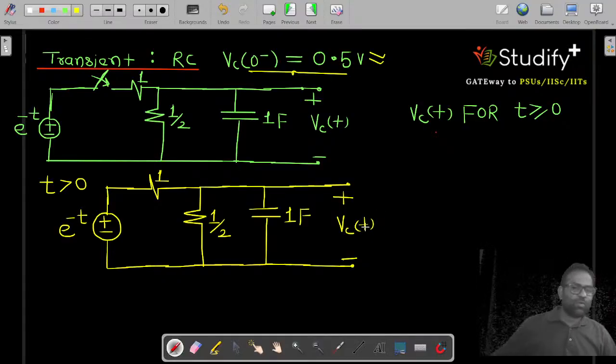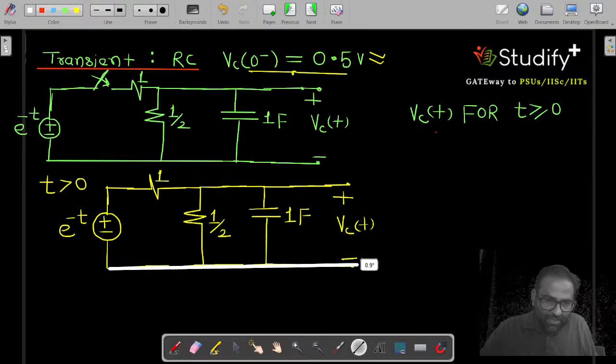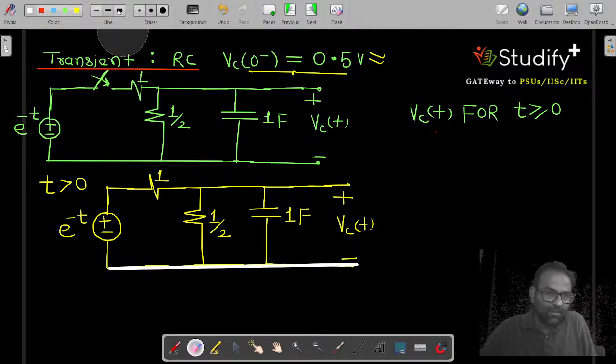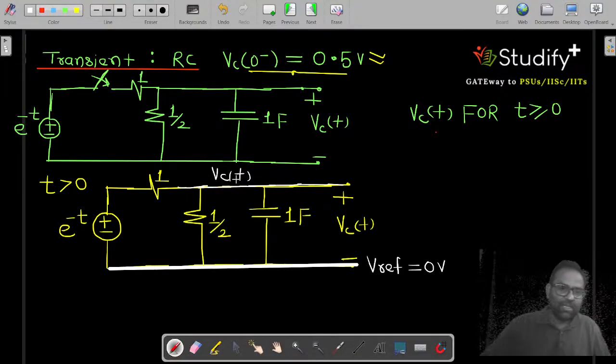So there are two choices for analyzing any circuit. You can apply KVL or you can go for KCL also. But if I use node analysis, how many nodes are required to analyze this circuit? So can I say we need only one node. If I consider this ground as my reference voltage, I can say this whole branch is available at which potential? This whole branch is available at potential VC(t). Yes or no? And a simple KCL can be applied here.